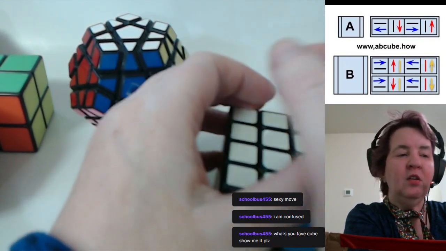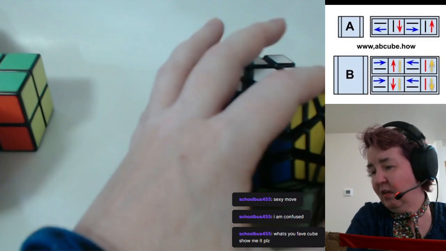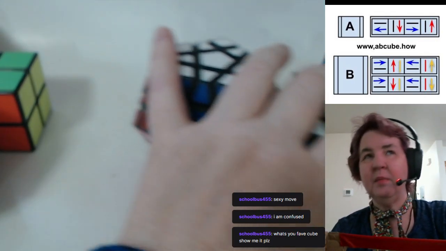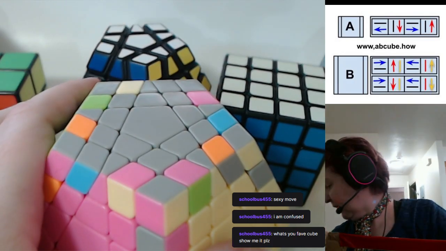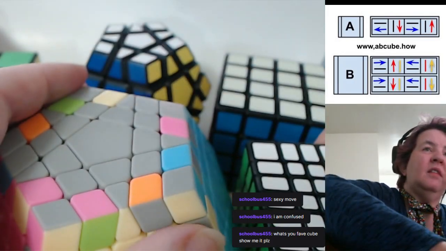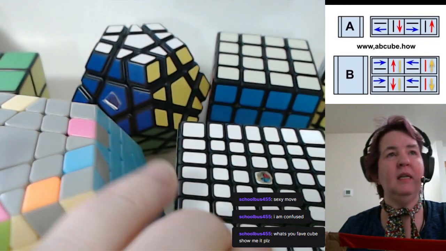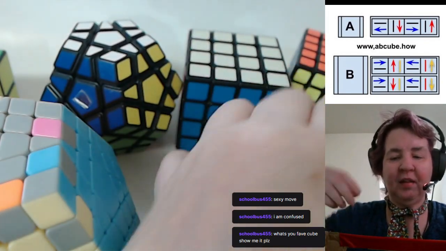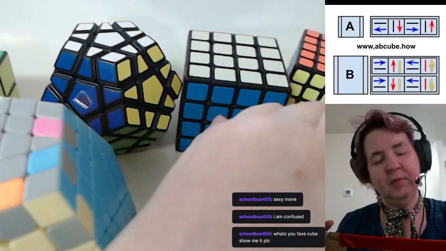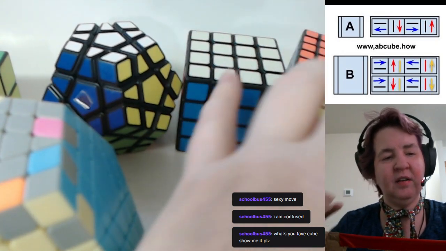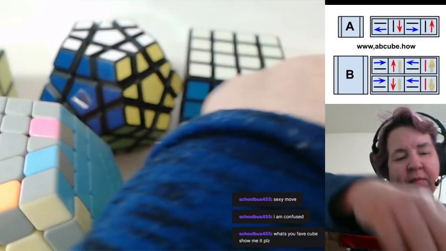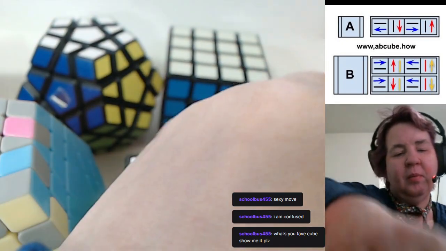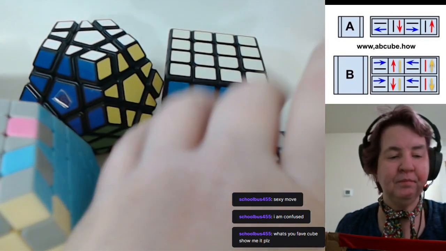What's my favorite cube? My main cubes on the Minx is my Gigaminx, the 5x, and with cubes it's the mini 7x. This is about a little bit larger than a standard-sized 5x5. My 5 is also a mini, so it's about the same size as the 3x3. I prefer the minis because I have small hands.